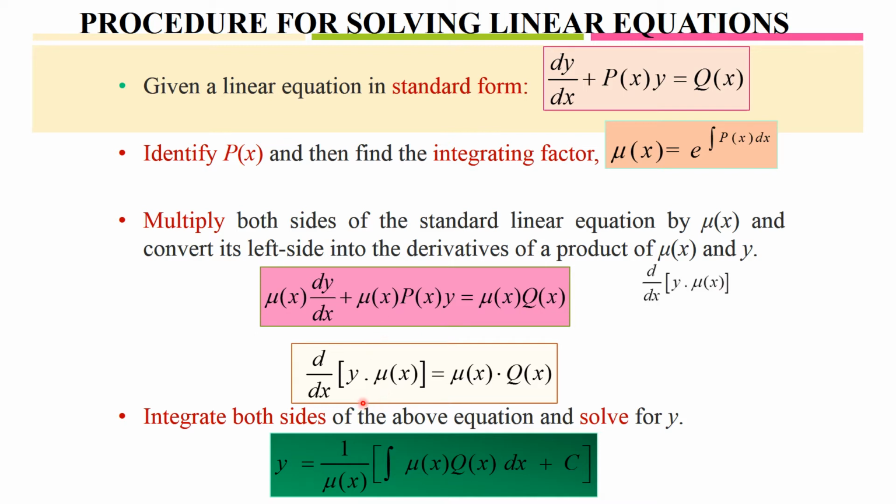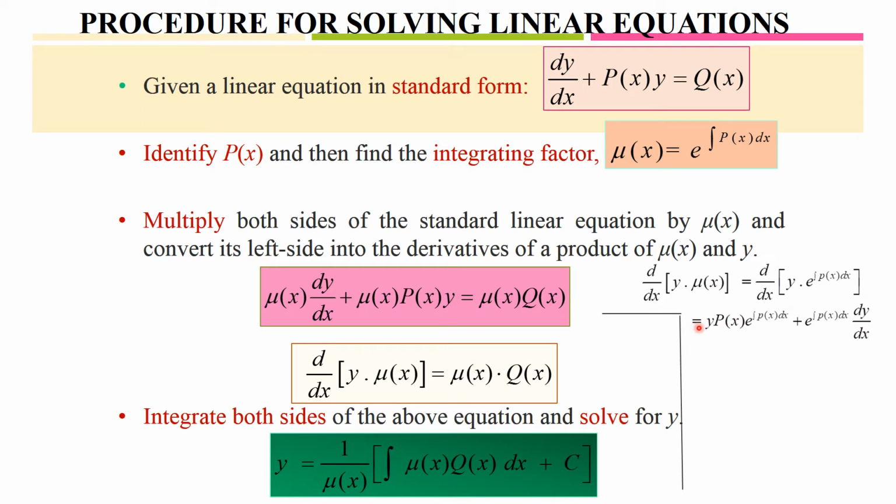We start by looking at the derivative of the dependent variable and the integrating factor, mu of x. By definition, mu of x is equal to e to the integral of p of x dx. So let us evaluate the derivative. Take note that this is a product of two functions, u and v. When we differentiate uv with respect to x, we know the formula is u v prime plus v u prime.